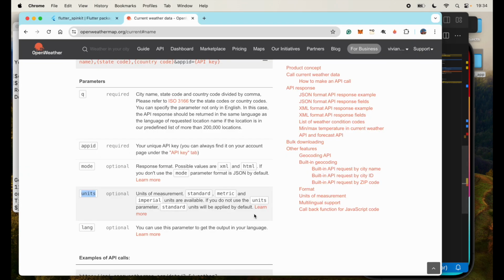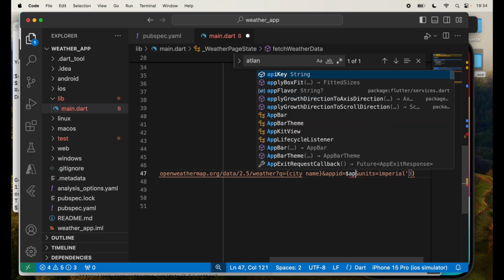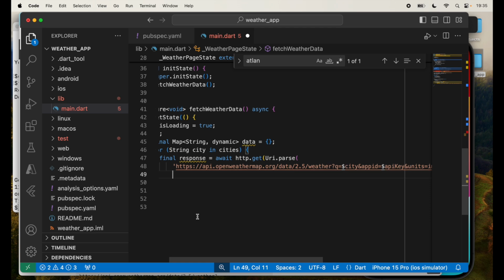By default it's standard, but we want imperial, so we can display it in Fahrenheit. The API key goes here, which means that the API key that we have created, $apiKey, is passed here. City name goes here, which means the city object that we have will pass there. So this looks complete. Good.